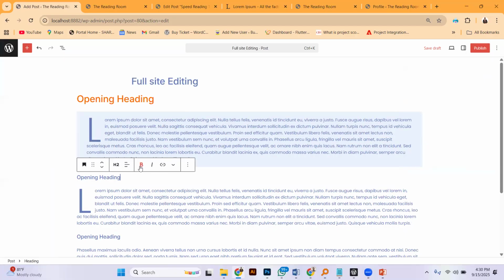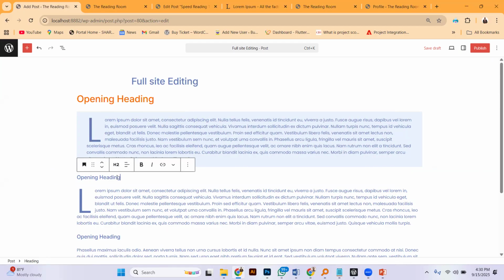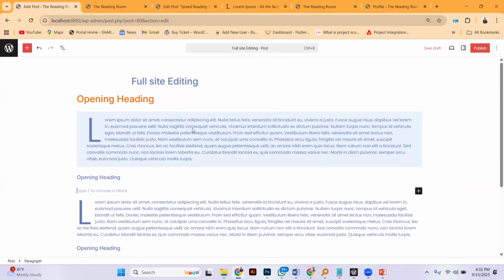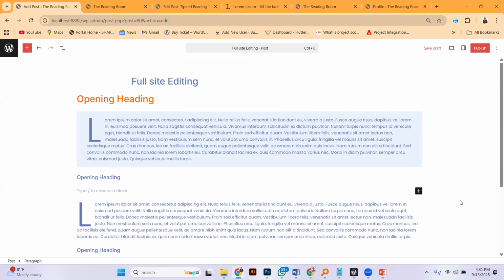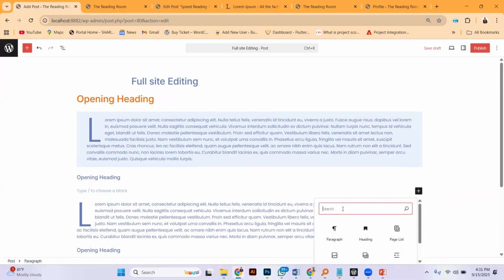So you may want to add a block in any part. Option 1, you have to move and click around where you want to add that paragraph. From the floating menu, click on the options and then select add before or add after. That is to suit your preference. Add after will add a block after. And then click on the plus sign, search for a block of your choice. Maybe heading, maybe you want image, you want videos, whatever you want, you search accordingly.